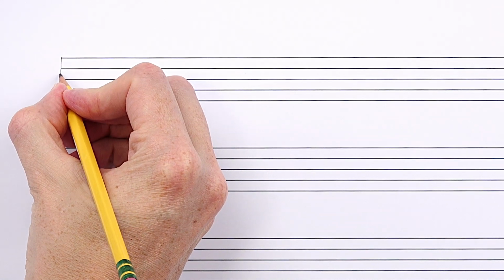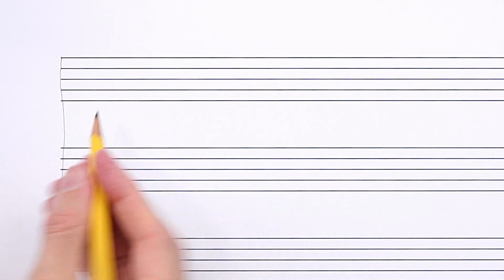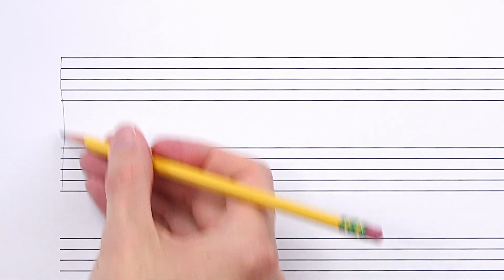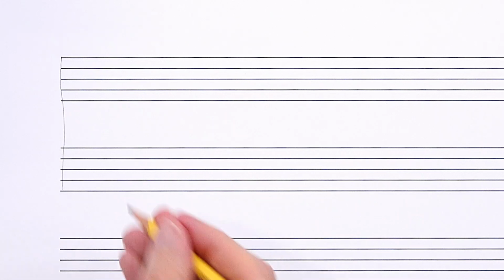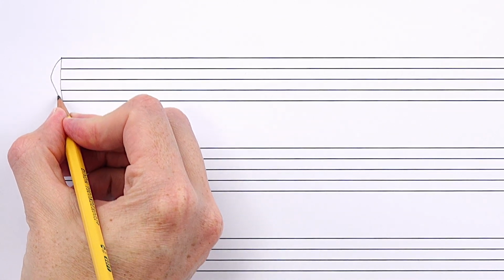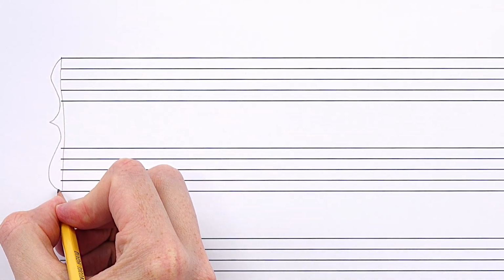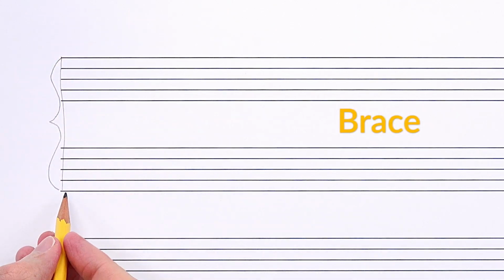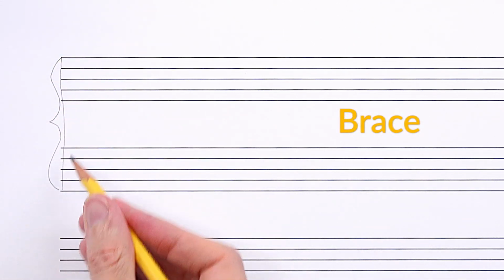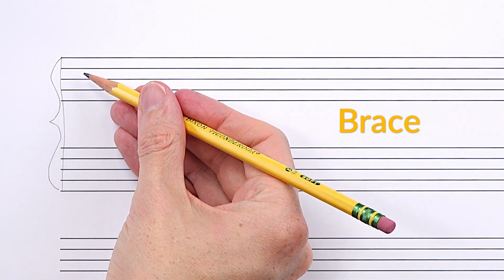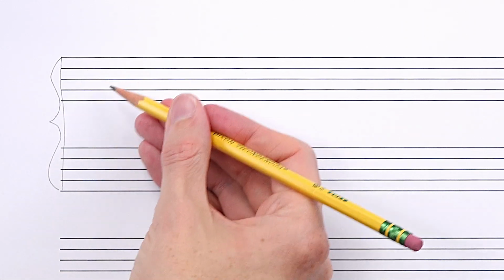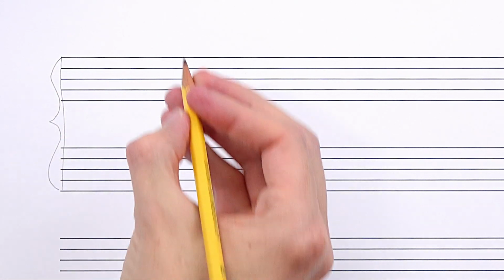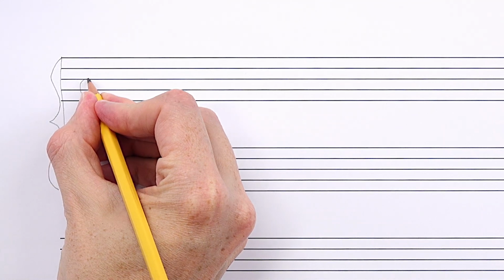So first we want to connect the 2 staves that we'll use for right hand and left hand. In music, when you see a line between 2 staves, that's saying that these are going to play at the same time. And in piano, we traditionally add this kind of fancy curly brace. This curvy line is called a brace, which again says here's our right hand part, here's our left hand part, but we play them together. So try that on your own staff paper. And then we'll add our clefs.